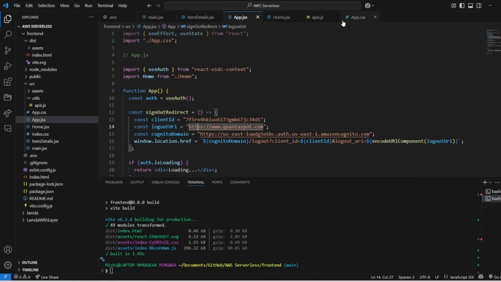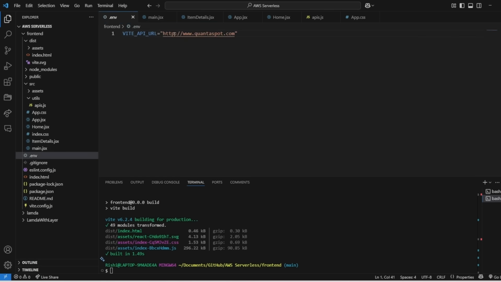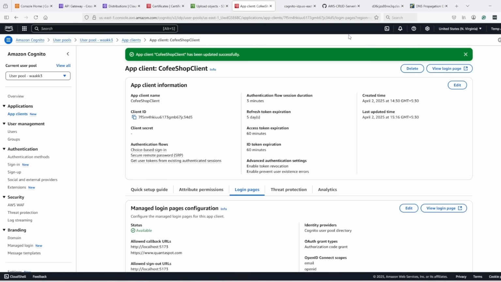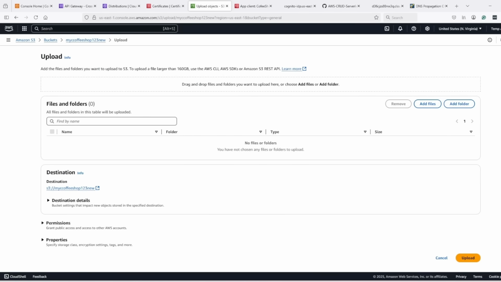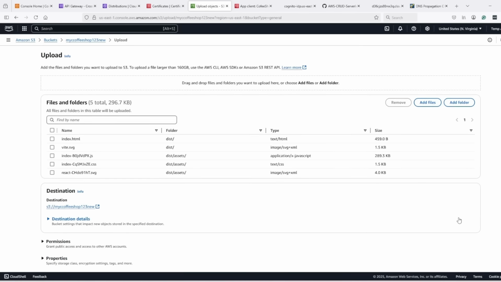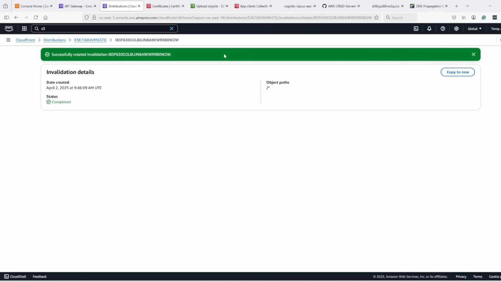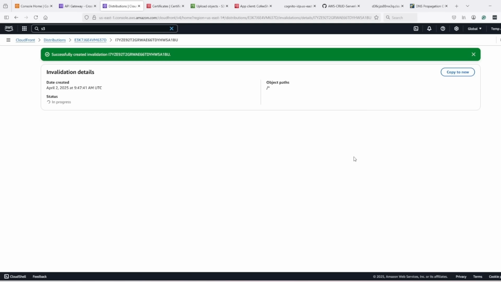So in app.jsx it's HTTPS. In main.jsx also it's correct. In env it's wrong. Not sure how it became HTTP. Let's upload again. And in distribution, again, let's invalidate it.